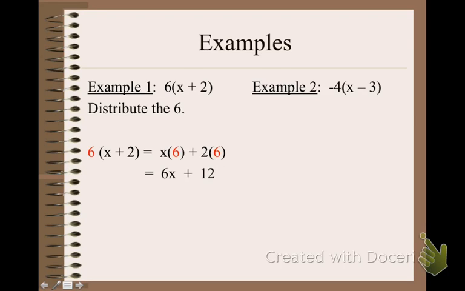Okay, in this example, what we're distributing is a negative 4. So sometimes it's nice to circle that. And we're distributing it to the x, and then we're distributing it to this 3, which if you circle the operation in front of it, you will see to be a negative 3. So negative 4 times x, and then we're evaluating negative 4 times negative 3, which would be a positive 12. And when you write your positive 12, that positive plus sign becomes the operation between them. The same would be true if the outcome had been negative. It simplifies the operations in the middle so that we don't have plus a negative or minus a negative and so forth.